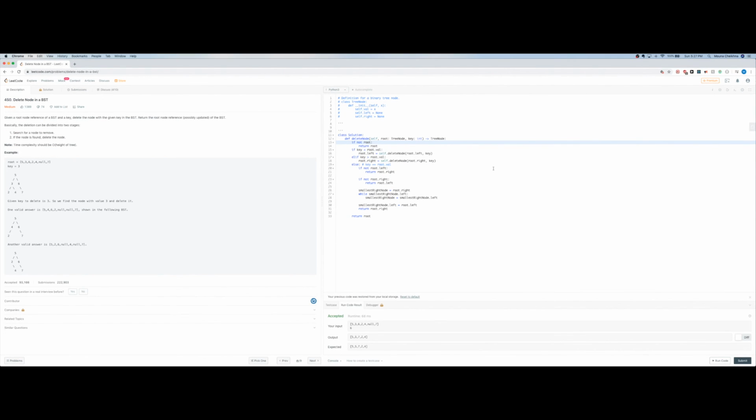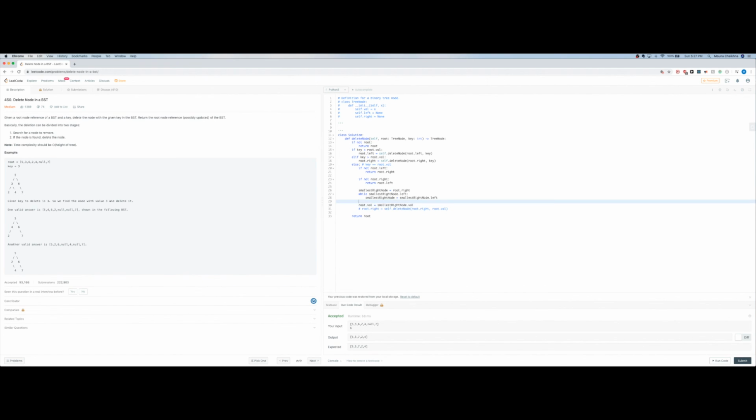Okay, so what we did here was go to the far left. Basically, we want to find the node with the smallest value on the right subtree, and then once we find it, we copy its value. Actually, let's just go back to the first solution there.